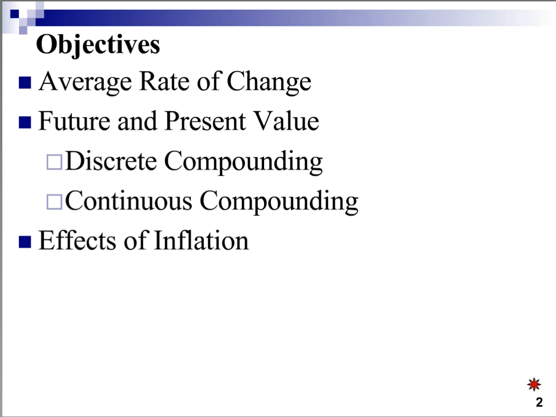The first one will be by looking at examples of discrete compounding where we earn interest, let's say, once a month or once a quarter. And the second example is through what we call continuous compounding, where we assume that we earn interest in a continuous or ongoing way. So we'll look at formulas for both of those, and then once we do that, we'll then use that same set of formulas to talk about how the effects of inflation have an impact on our spending power and our money. So those are our objectives for this particular topic. Let's start off with some examples.